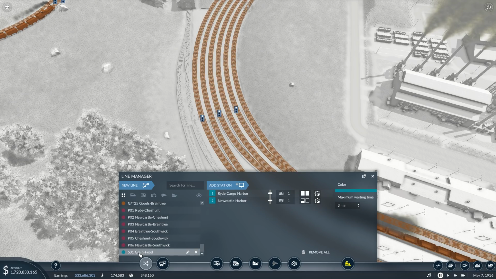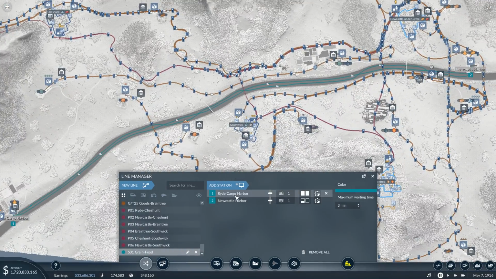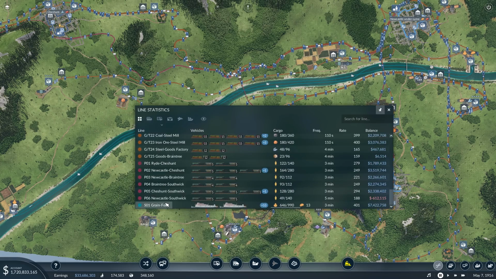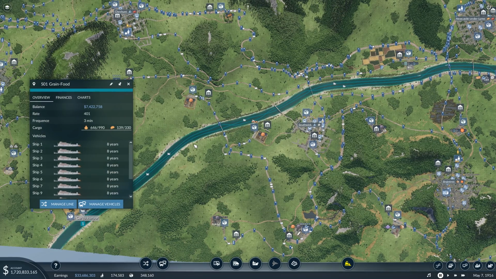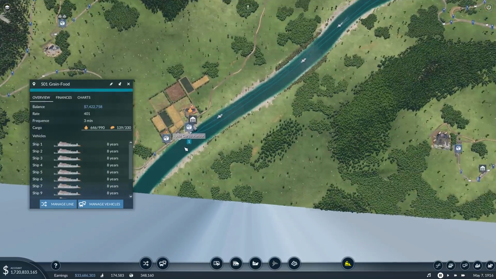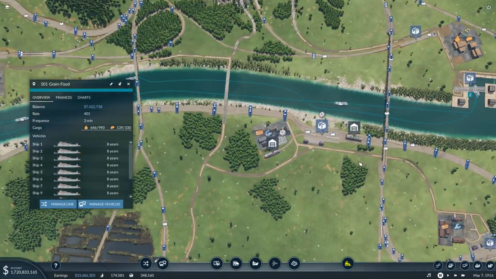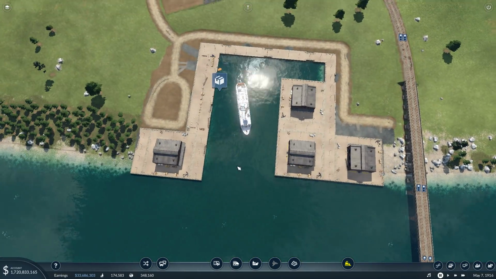S01, what is that? This is going from right cargo harbor. Let's open this one up. That's the last line. It's a ship. It's 2 ships. Hence the S. S for shipping. Makes sense. Going from the harbor over here all the way up the river and dropping off here. Oh, this is one nicely built harbor.